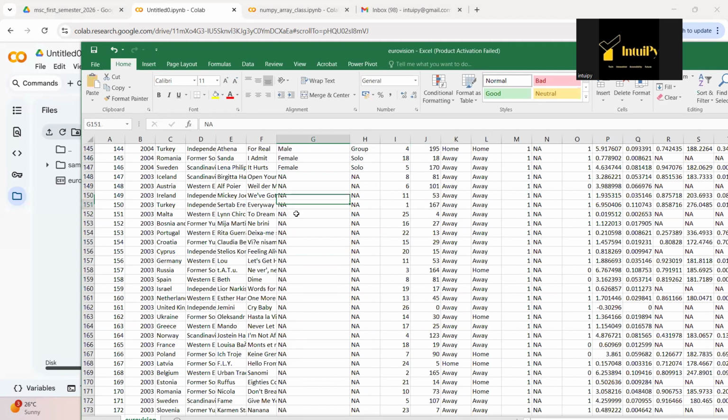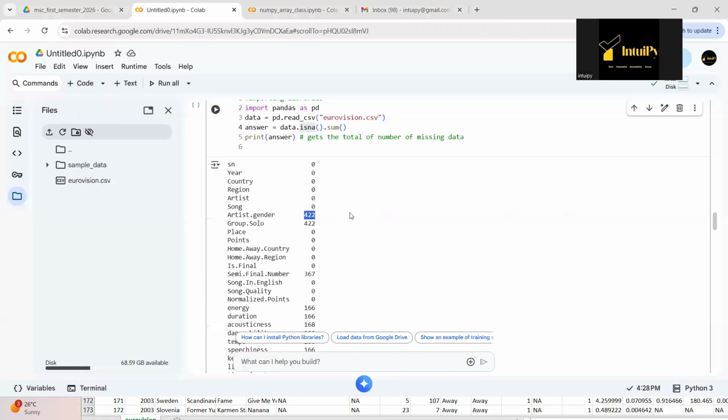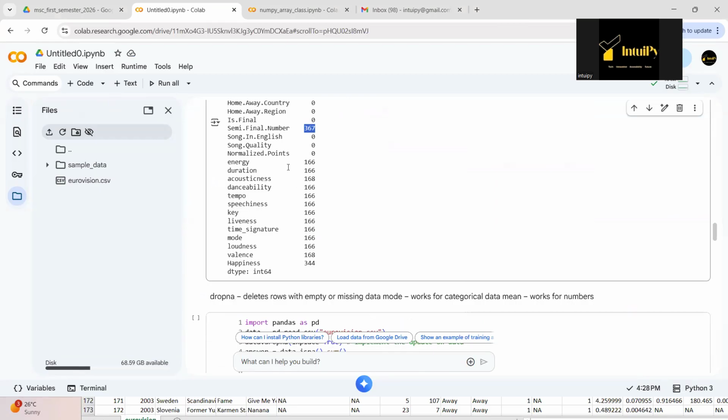A lot of empty cells. How do we process this? That's a problem. A lot of empty cells. So you can see group solo 2, a column has got all of this. This one has got 367 empty cells. We have energy column 166. That's a whole lot. So how do we do this now?